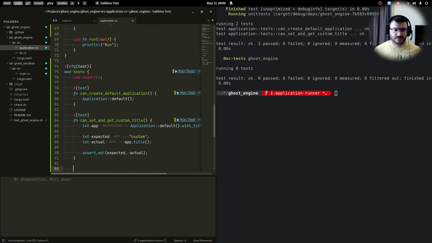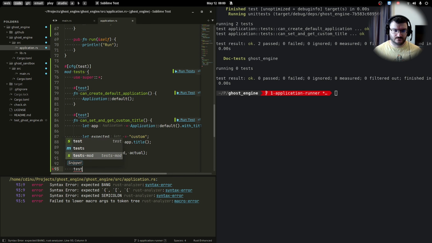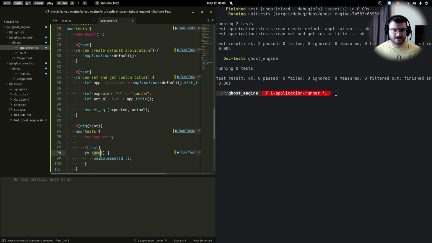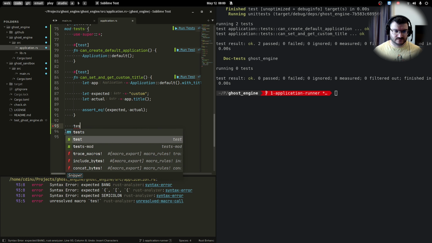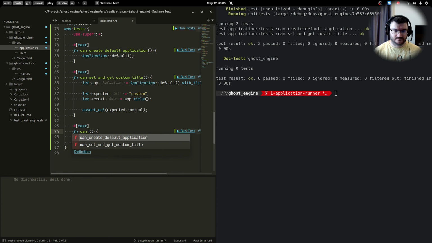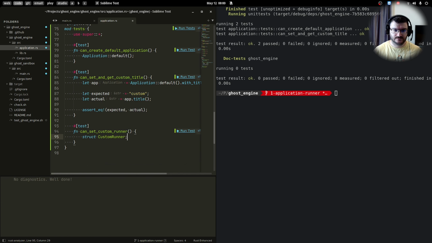Next, we want to check that we can set a custom runner. We do a test that checks exactly that, not that. I want a test. Okay, set custom runner. For this one, I will just create a structure, custom runner, here.